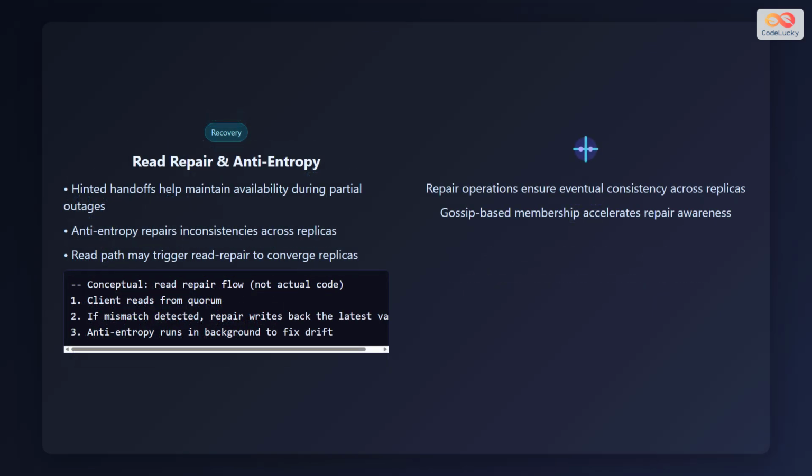Reading data from Cassandra involves checking multiple locations. When you request data, Cassandra looks in the memtable, then searches through SSTables. To speed up searches, Cassandra uses Bloom filters, which are space-efficient data structures that quickly tell you if data might exist in a file. The read path also applies read repair, which means if one replica has slightly newer data than others, Cassandra updates the slower replicas in the background. This keeps all copies consistent over time.